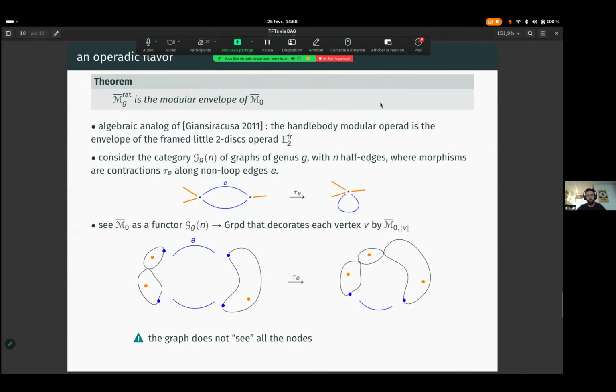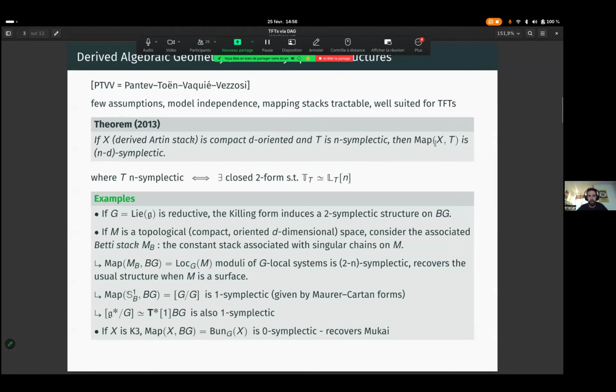I had one question, maybe a more conceptual question. At one of the first slides, I think maybe the second slide, the last example is very interesting. You take a K3 surface and then you look at this mapping stack. If you want to consider higher dimensional analogs of K3, like hyperkähler manifolds, is there anything known? Can you analyze these mapping stacks or their geometry? I mean, it's probably more complicated.